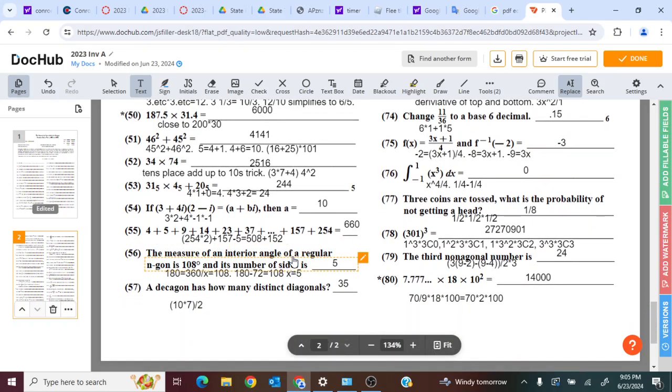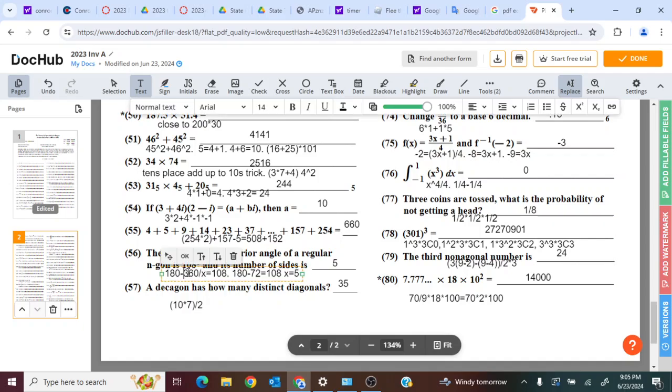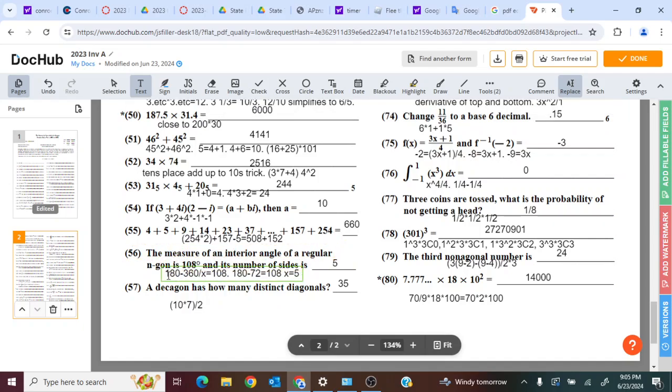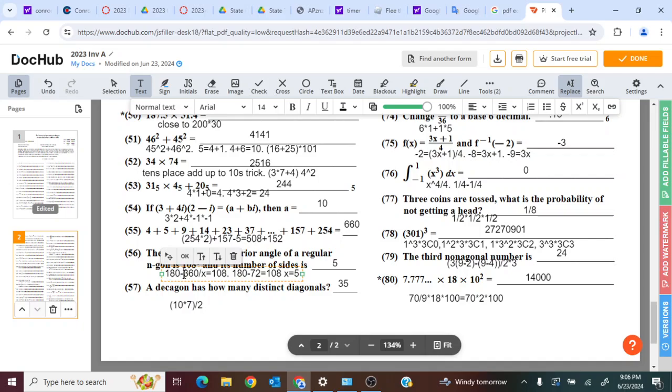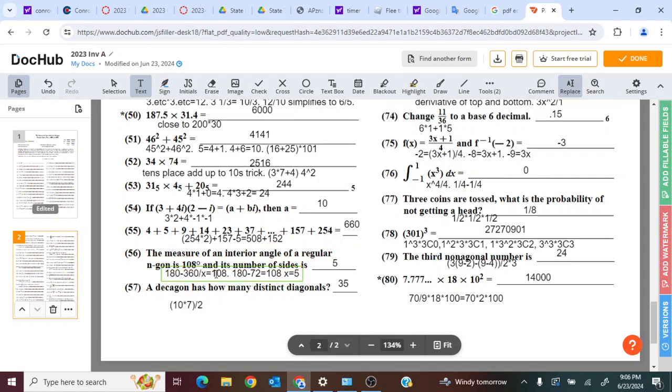Measure of an interior angle of a regular pentagon is 180 degrees. What is the number of sides? Well, interior angle is 180 degrees minus 360 degrees over the number of sides. That value is 108. You can see that you need to subtract 72. See, 360 over x has to be 72. So you can hopefully see that that means x must be 5, because 5 times 72 is 360. 72 over 2 times 10, same thing as multiplying by 5, 360.